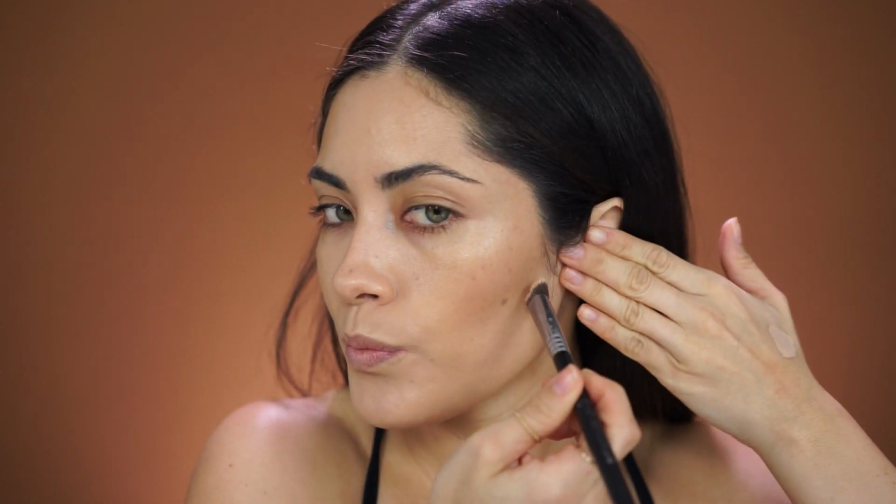So I'm actually going to dispense a little on the back of my hand. And I also want to chisel out this contour because right now it looks pretty messy on the cheeks. So I'm just going to use a brush to apply it right here.